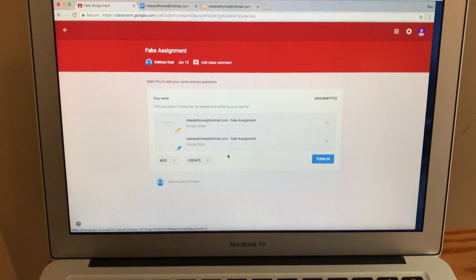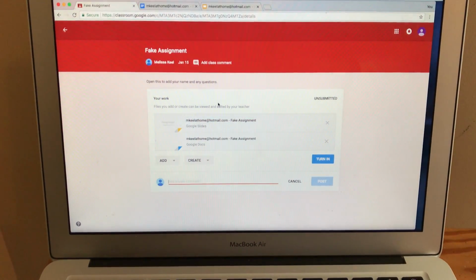Now, one nice thing is Google is great about feedback. Right down here, it says add a private comment. If your child wants to send a comment to their teacher, like, I really struggled on this assignment, I'm turning in halfway, I need you to work with me during RTI time. This would be a great place to put this. This is not supposed to just be used as a conversation like, hey, have you had a great weekend? This is more of an academic-based kind of question.